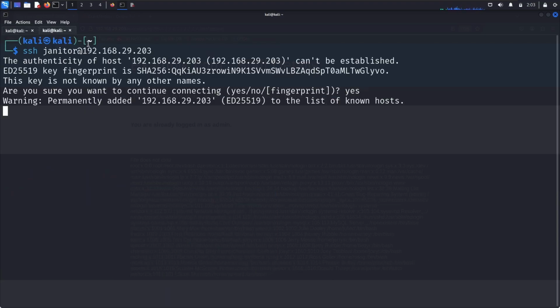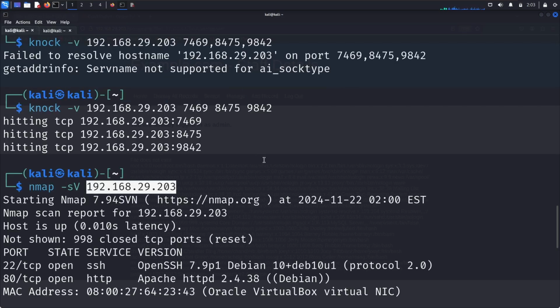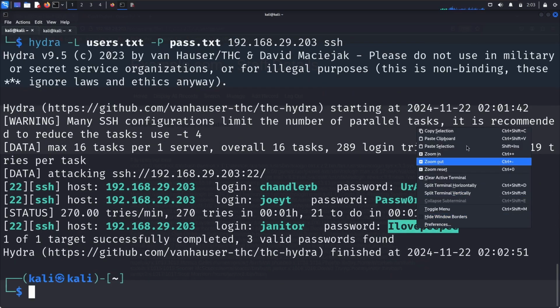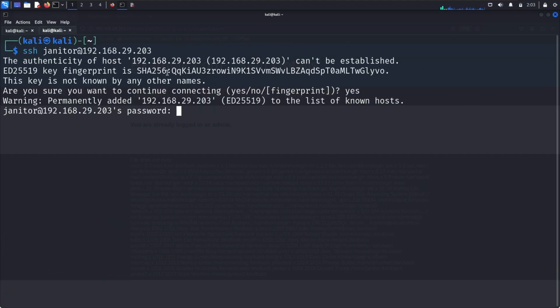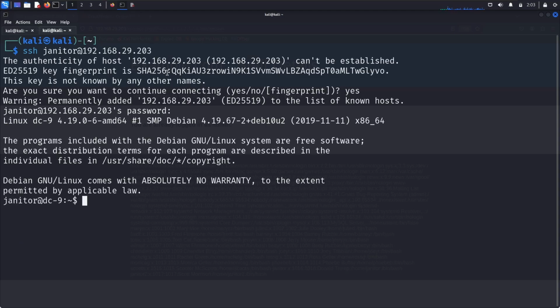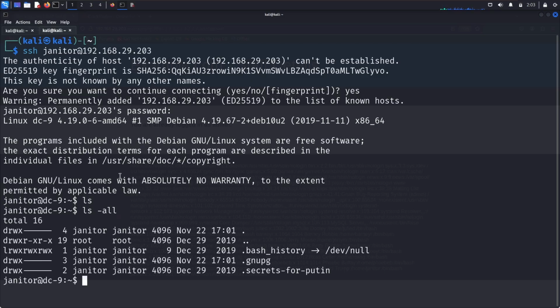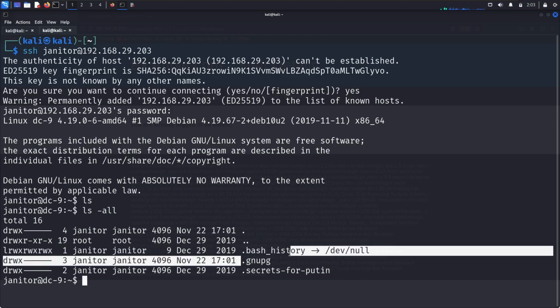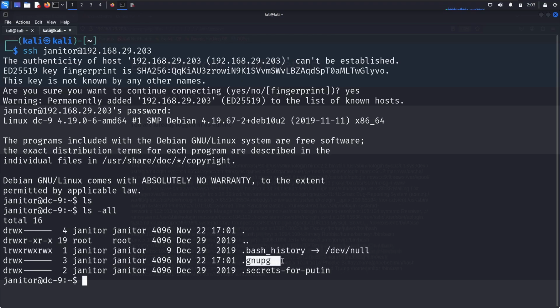Then enter, and the password is the one we cracked, so we can copy and paste the password here. Yeah, we were able to log in. When you enter ls, you cannot see anything. When you enter ls -al to view the hidden files, you can see the hidden files like .bash_history and .gnupg, which are our usual files.